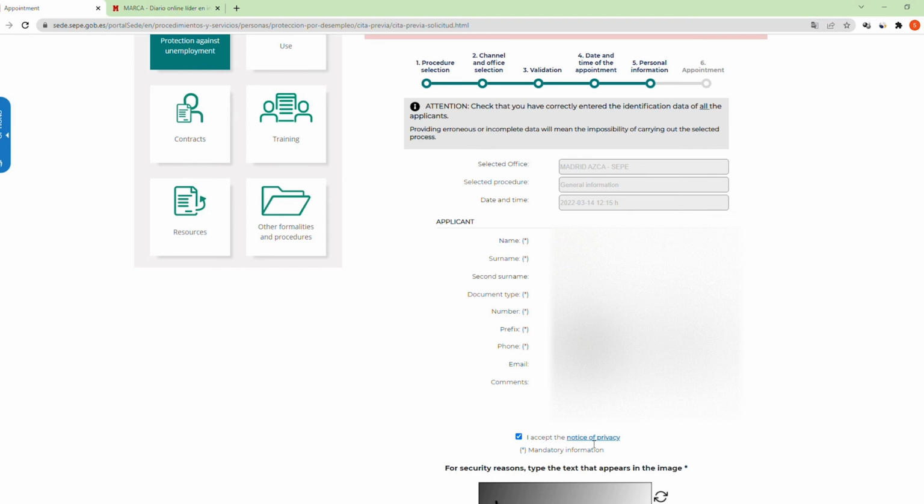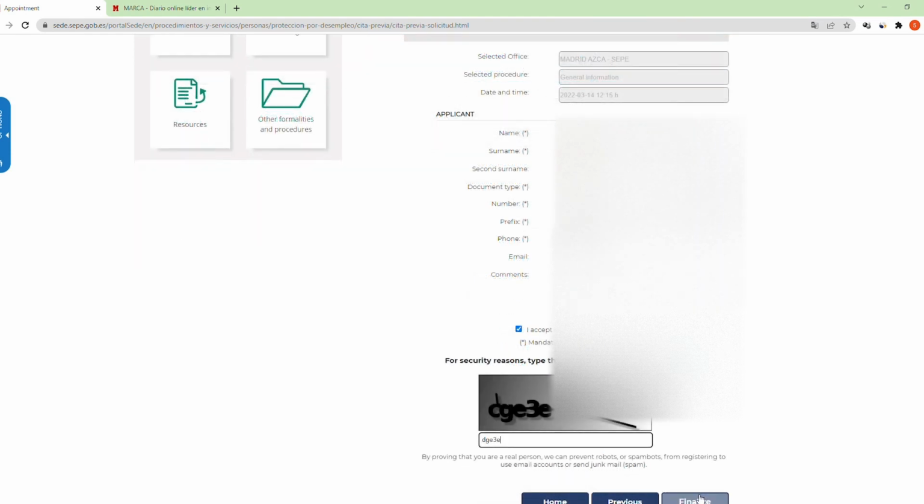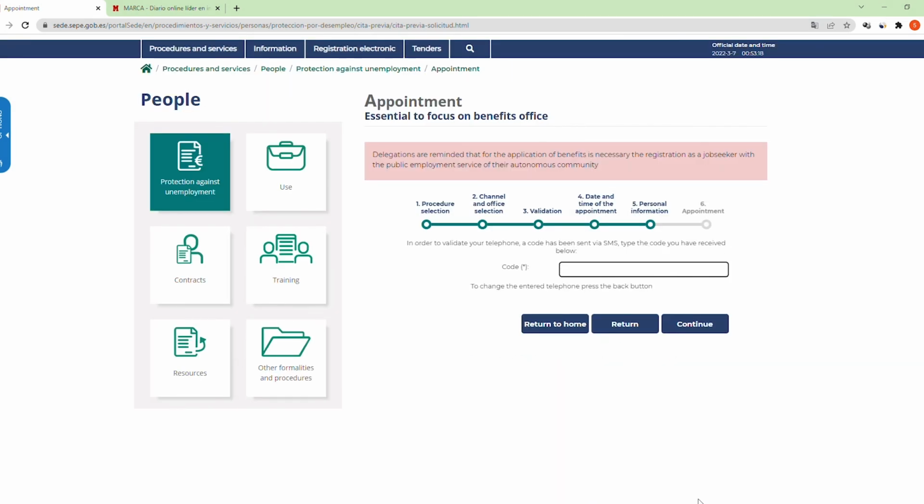And then I have to type the CAPTCHA over here. You have to put all the data here, then you click finalize, and then on my phone I have a personal code, which is a one-time code.